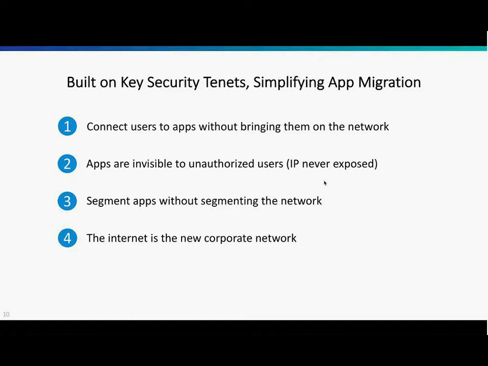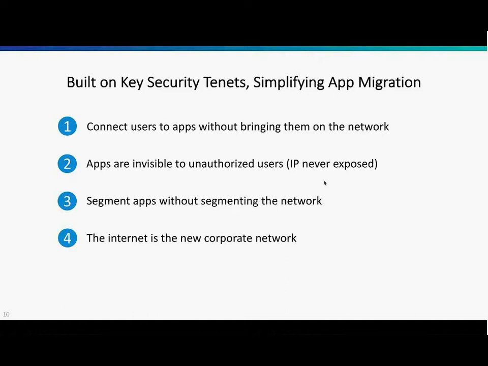And you can granularly define that I only want to allow my, for example, HR users to see the HR application, or for my finance users to see the finance application, and nothing more. And nobody else can see those applications. In fact, with Zscaler Private Access, if the user is not allowed to see the application, they will not be able to even DNS resolve it. They won't even know it exists. It's a full dark network or application. Because of that, we can do segmentation in a way that's very, very different.